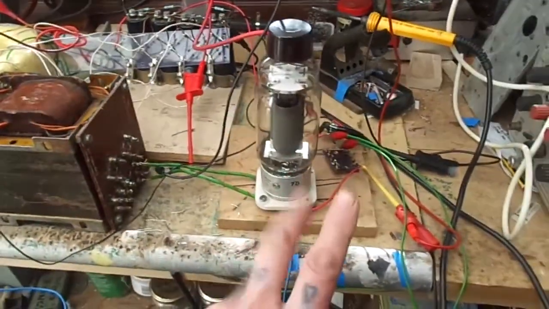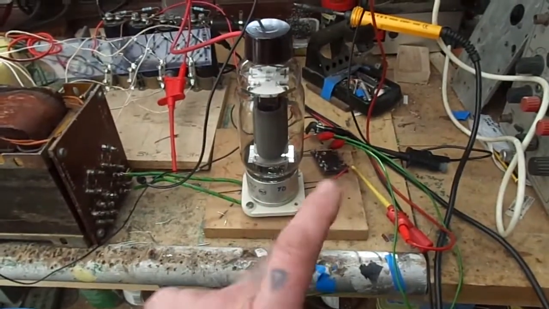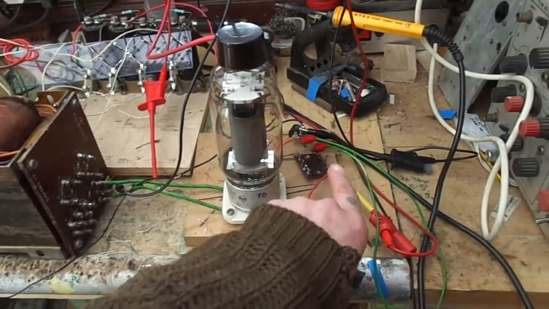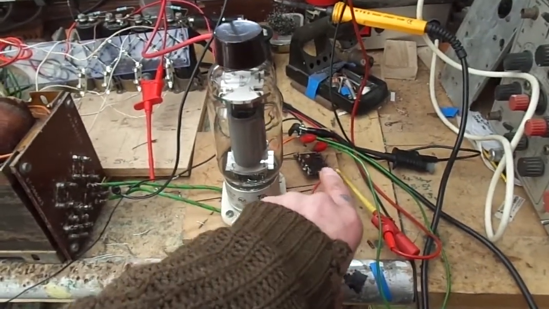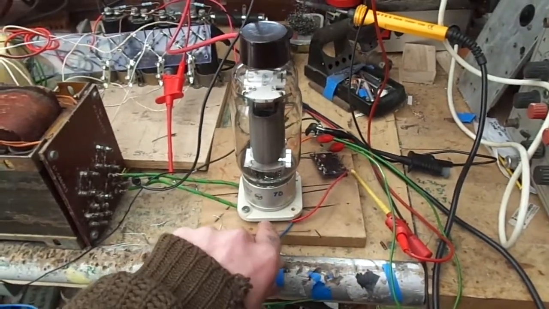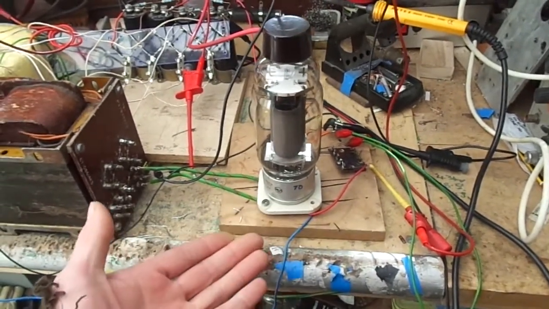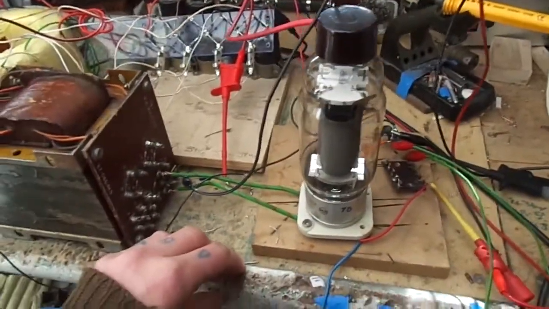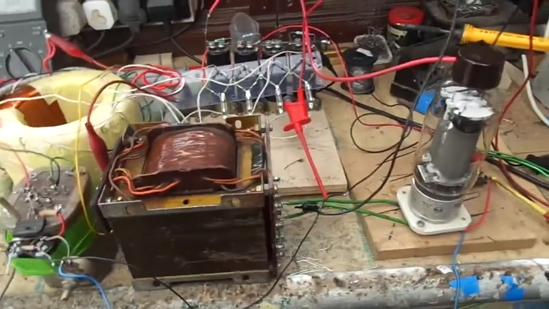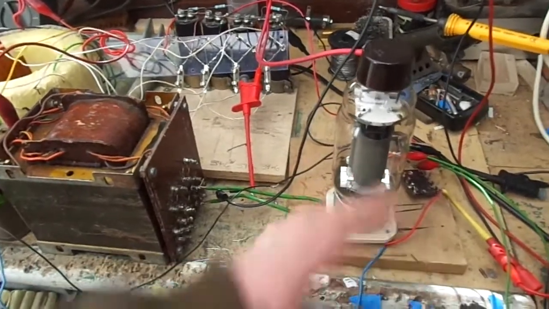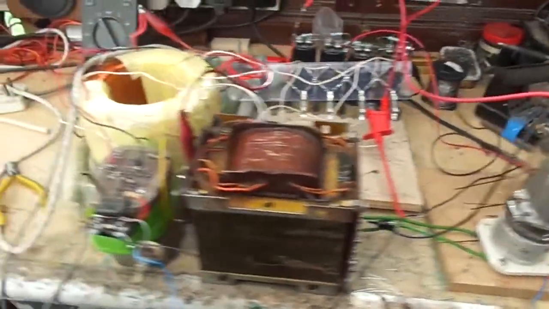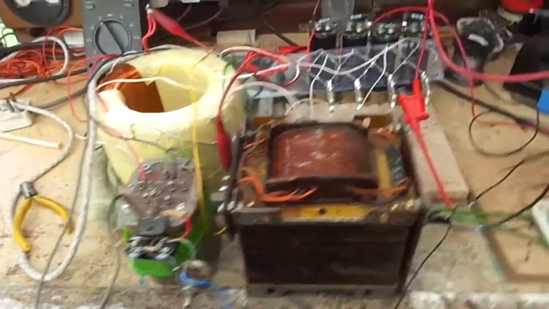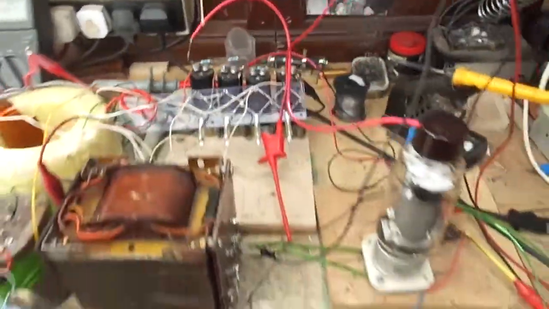But basically what I would think happened is, right, as soon as those Zeners blew, we've got no voltage on the screen grid. So therefore anode current is going to drop. I don't think it's damaged the 813 at all. So basically, you know, it should have protected itself. Everything else is cushy. So yeah, well we survived another bang.